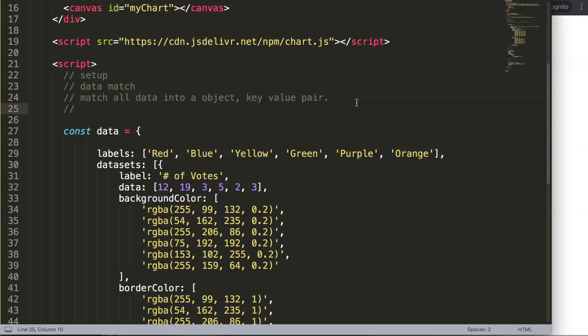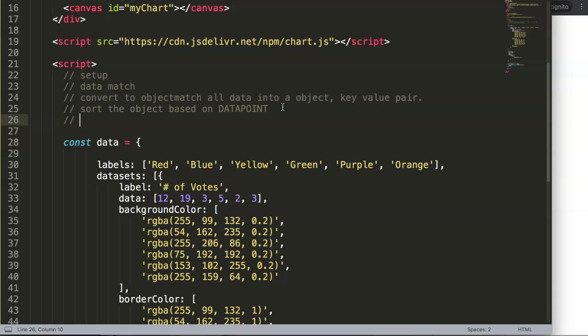All right. Once we have that, we need to eventually convert. Well, if we convert it right to the object, yeah, so maybe here convert to object as well. But here what we need to do is sort the object based on data point, which is our data here. Once we have that, then we break it down again into 4 arrays, which will be eventually reassigned here below. All right, so I hope you get this, which will be reassigned in the chart.